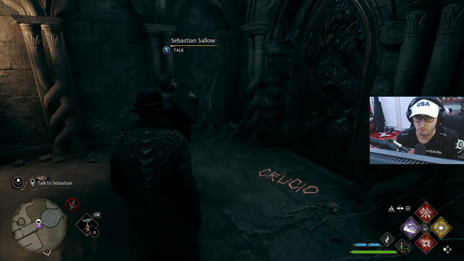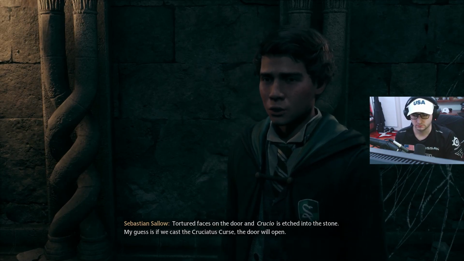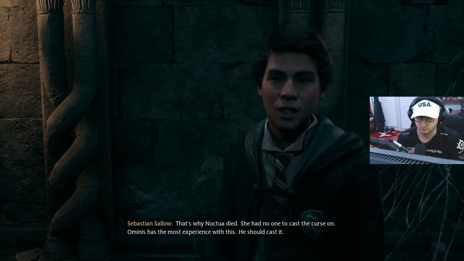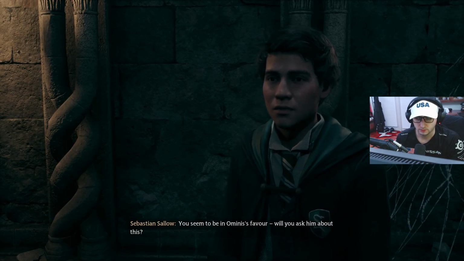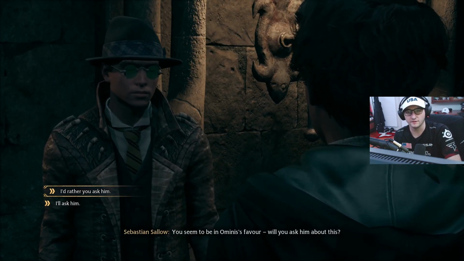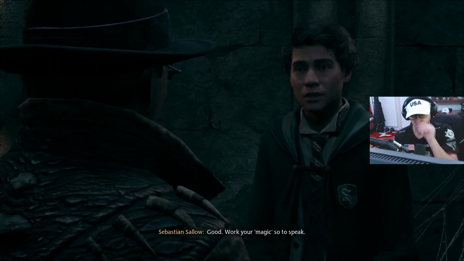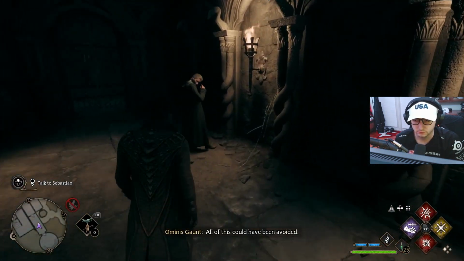Oh, we gotta cast it. You said you know what to do. Tortured faces on the door and crucios etched into the stone. My guess is if we cast the Cruciatus curse, the door will open. That's why Noctua died. She had no one to cast the curse on. Ominous has the most experience with this. He should cast it. You seem to be in Ominous's favor. Will you ask him about this? Oh, man. He's gonna have to cast the spell on me or Sebastian. He does seem a bit cross with you. I'll speak with him. Good. Work your magic, so to speak. Wish we had some liquid luck. All of this could have been avoided.